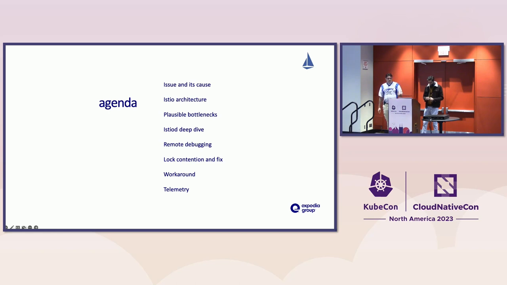All right, just a brief overview again. We're going to go over what the actual issue was with Istio when we adopted this and scaled up. We'll go over possible bottlenecks. We'll dive a little bit into how it works if you're not familiar, so we'll cover that. And then we'll dive into some of the good stuff: remote debugging, the actual solution, and some stuff we added to help you out if you might go down this road.